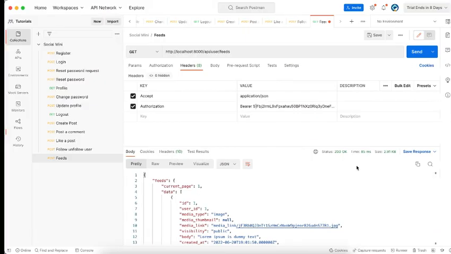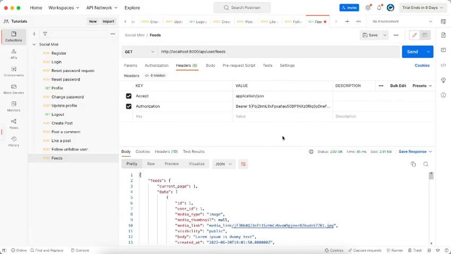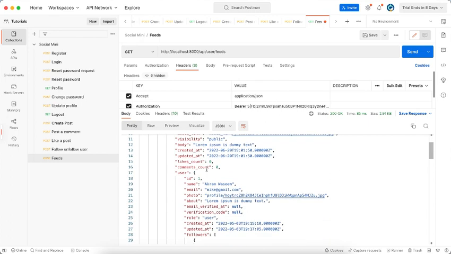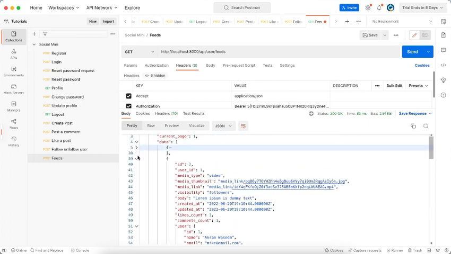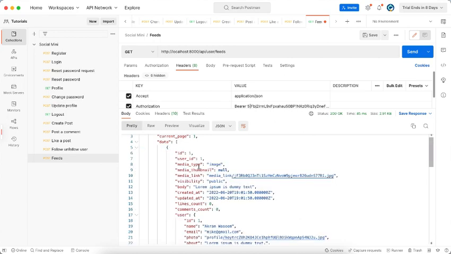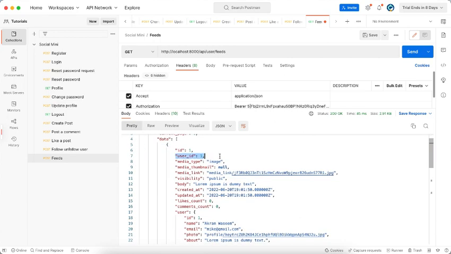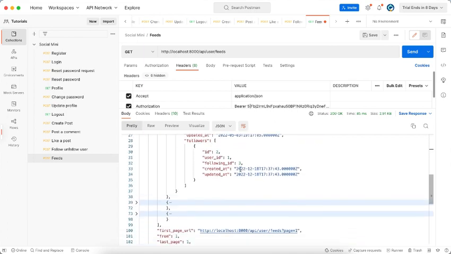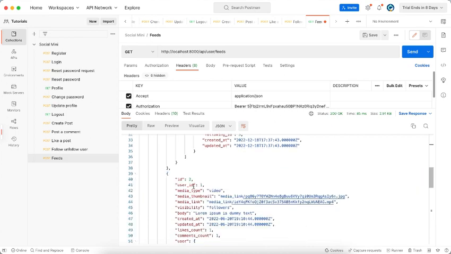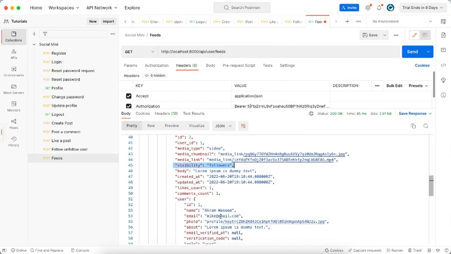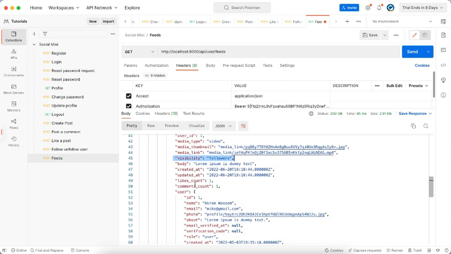Okay, so let's jump to our response here and check it. So we are getting 3 posts here. Let's check. Its user ID is 1, this is okay, and its visibility is public. So that's why we are seeing this post. Now the user ID is 1, visibility is followers, but we can still see this post because we are following this user.